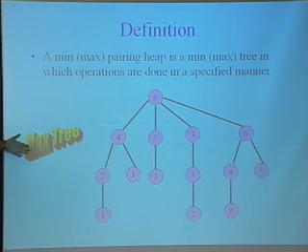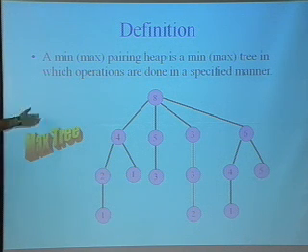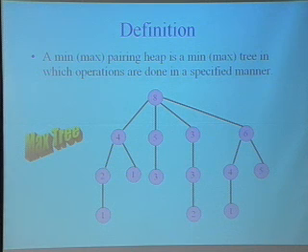Okay. We'll take a look at the max version. So far we've been consistently looking at the min, so I'm going to make a switch here and look at the max version. Okay. Doesn't really matter which version you look at, they're pretty much the same. All right, so I got a max tree here. This is a candidate for being a max pairing heap.